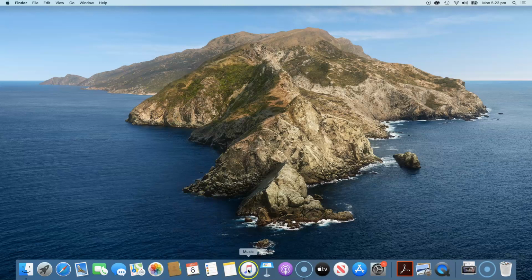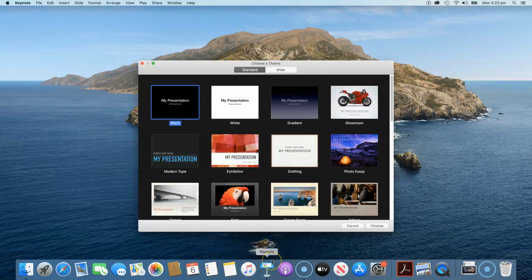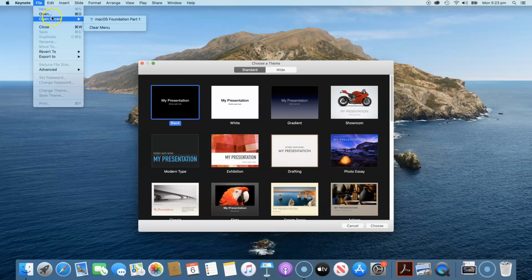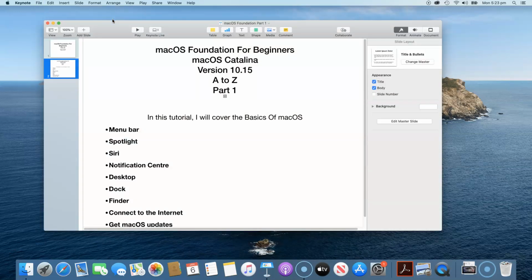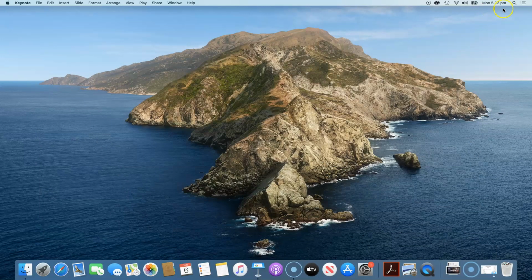I'll go back to our Keynote at the moment, so I can follow up and open what we're supposed to go through. And next we're going to move to Spotlight. As I said, Spotlight is all the way up. If you can follow my mouse, on the right hand corner, next to the notification, you've got the Spotlight. I can click in here to open Spotlight. Otherwise, you can press the space bar, along with the Command key, on your keyboard or on your touch bar. That will open Spotlight as well.